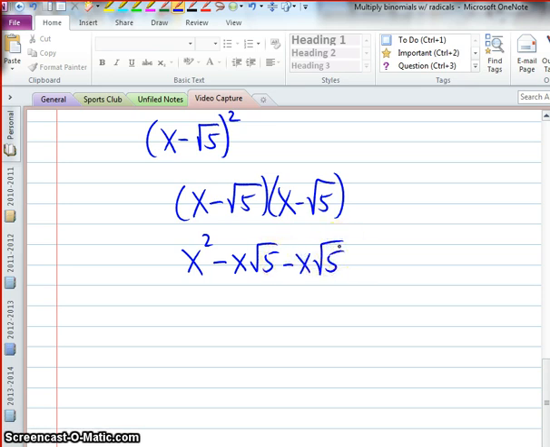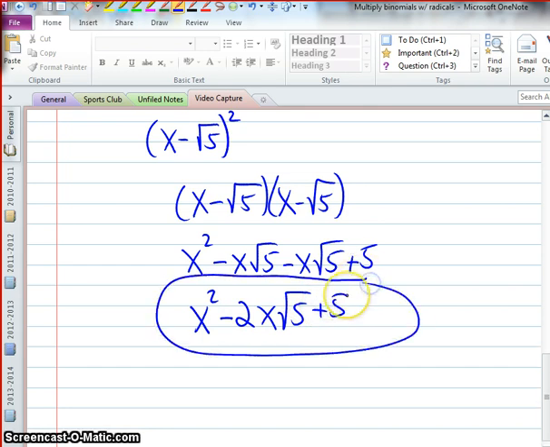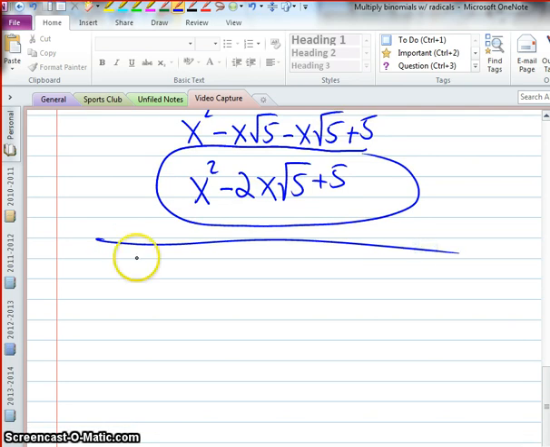And the negative square root of 5 times negative square root of 5 is going to be positive 5. So if you're looking at the center and you're saying negative x square root of 5 and negative x square root of 5, that should be negative 2x square root of 5 when you combine them. So like I said, it's a little bit different. I want to do a couple that are sum and difference. These are ones that you would see as the result of FOILing the difference of two squares.